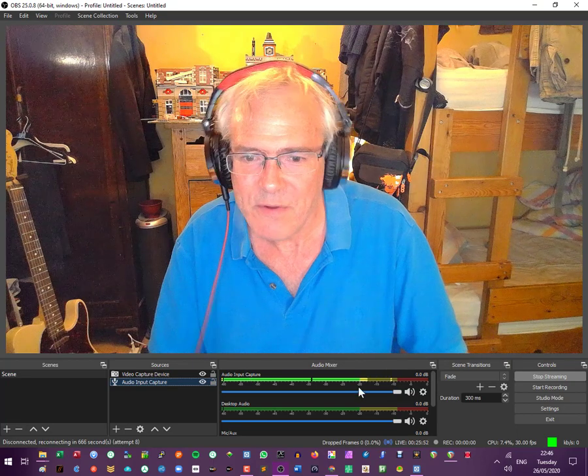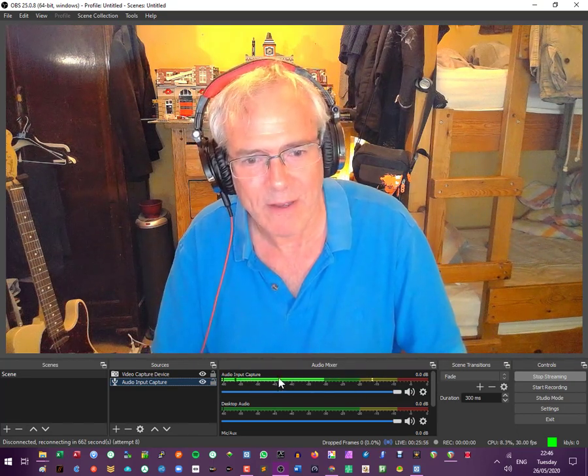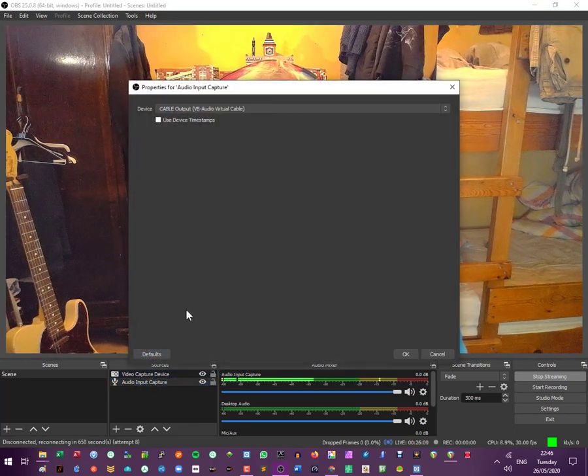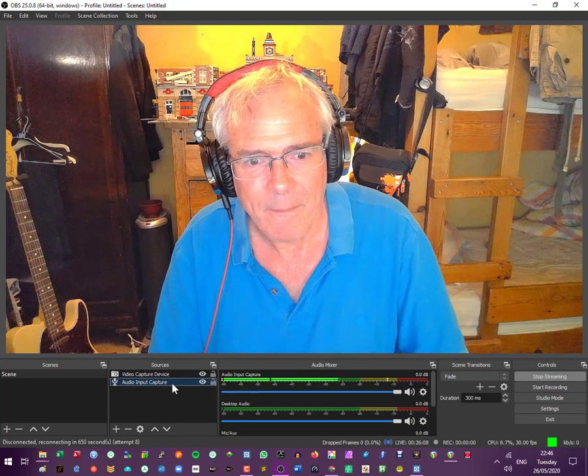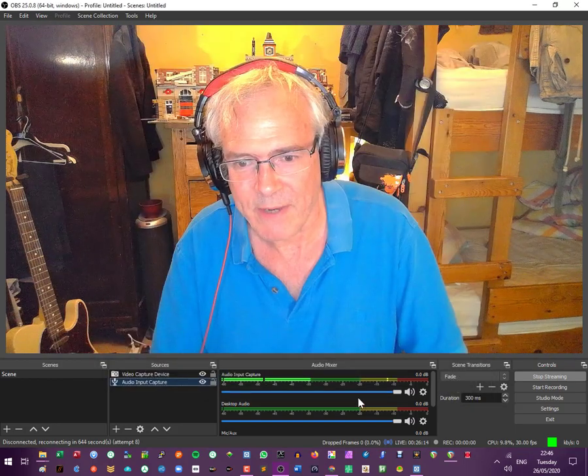And although you can't tell the difference, this sound is actually the sound coming from Reaper. That's a really important thing, that when you go into the properties of your input capture, it needs to be set to a dummy input like the VB audio cable. And then you make sure that in the filters it's the Restream where the sound is coming in.